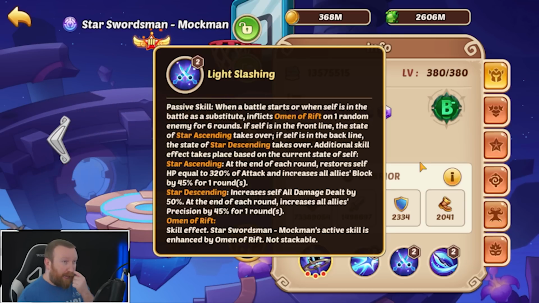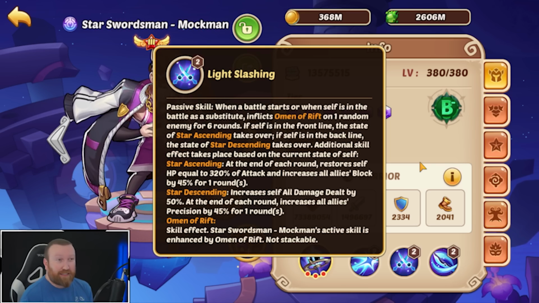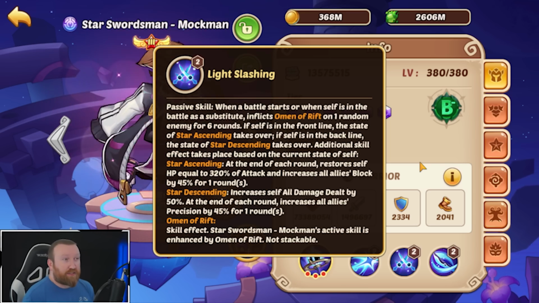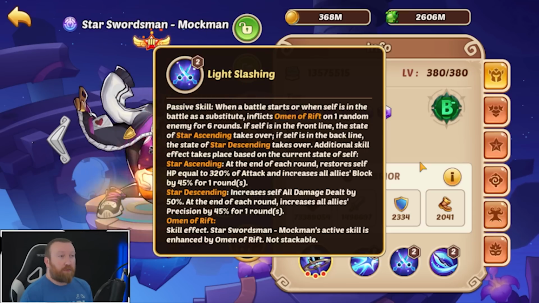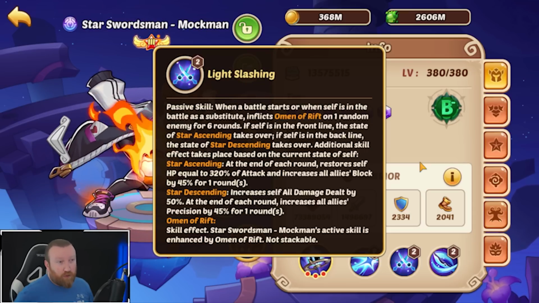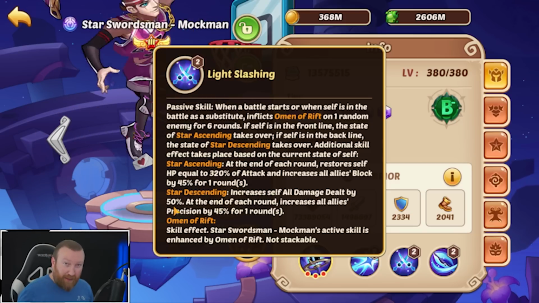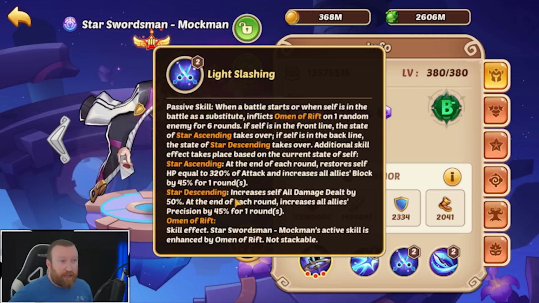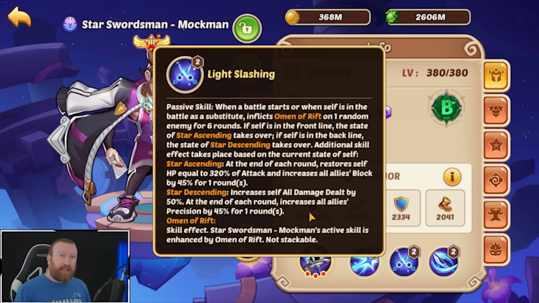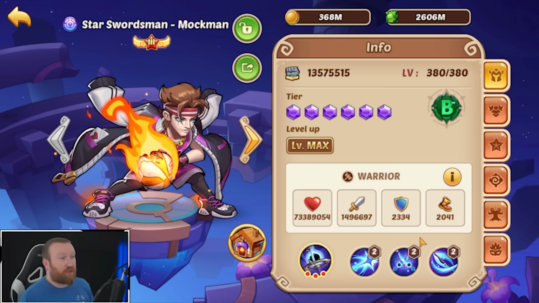The one that you can actually upgrade is his third, or rather his second passive, his third tree branch. When a battle starts or when self is in battle as a substitution, Trial of Champion inflicts Omen Rift on 1 random enemy. And then of course, when you are descending, all damage dealt is increased by 50%. At the end of each round, increases all allies' precision by 45. This is the big part. This is why you want to be in Descending form in the back row with that gold ore around you. It is just so powerful.